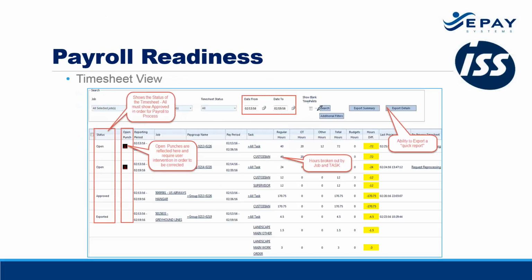One of the things that's not really noted, it's kind of hidden here, but it's called additional filters. In there are other filters you can use to filter your timesheet data, and if you haven't used it before, it might be a good idea just to click there and visit it a little bit. So just a side note there, additional filters give you some other nice views that you can use to your advantage.